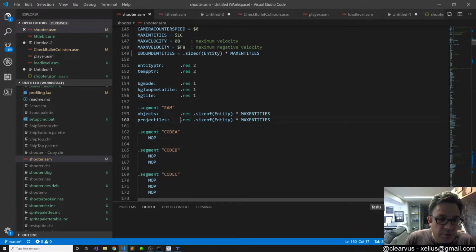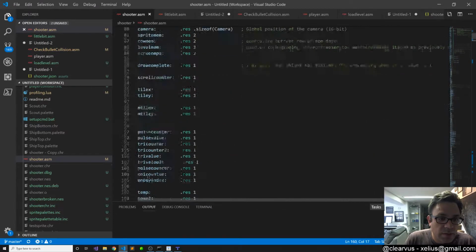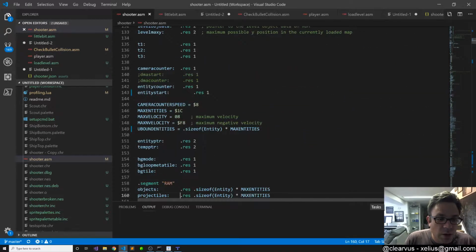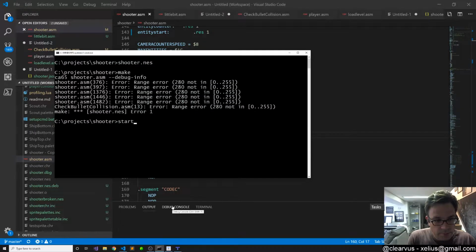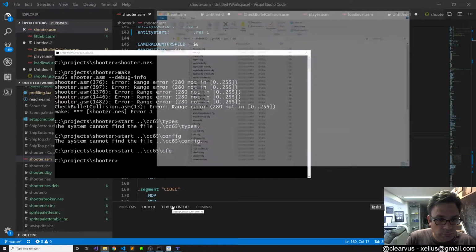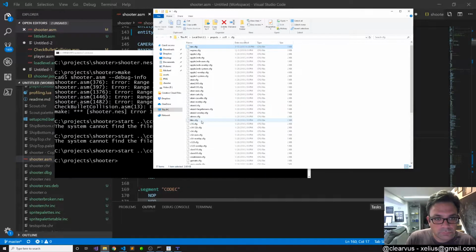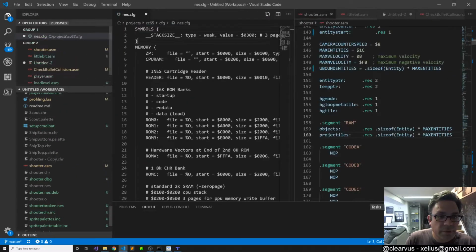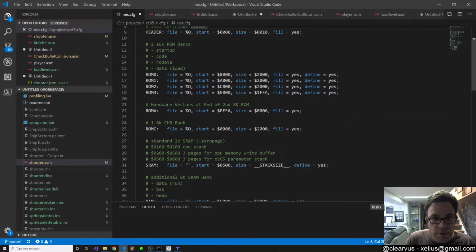One thing that I wanted to check was, because I don't remember what we were doing, how this is arranged, and what would be the problem here. I wanted to check where the RAM section begins. Not types config. No, CFG. There it is. NES. Let's take a look at the configuration here. Let's put it all together. I don't want it side by side.